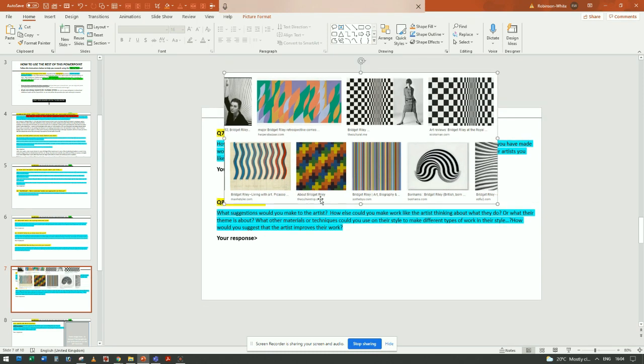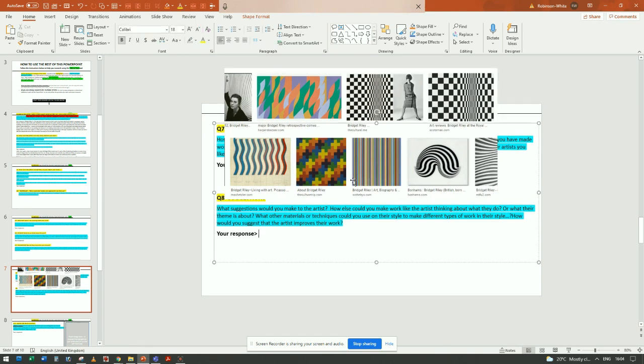Maybe you could suggest that painting like the artist might be a way of generating the work, but you have to have a very fine hand and a lot of care and control to get that. So it all depends on what you could suggest. Could you make the patterns in a different way? You could suggest that you could use a computer.